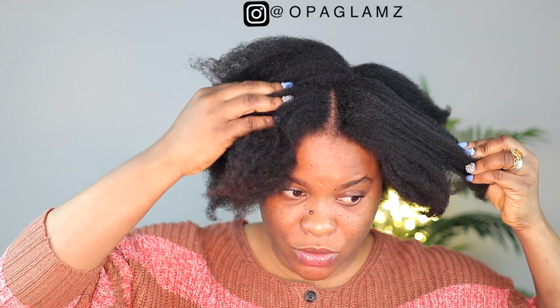So now let's go into the tutorial. Starting this tutorial, my hair is not stretched out and it's not wet either. I don't want to start on wet hair because I know the drying time is going to take me a really long time, and even though I have all the time now to stay in the house, I don't have that time to be waiting for my hair to dry. But what I'll do is I am working with just 2 products today, just 2 products, and I am good with my perm rod.